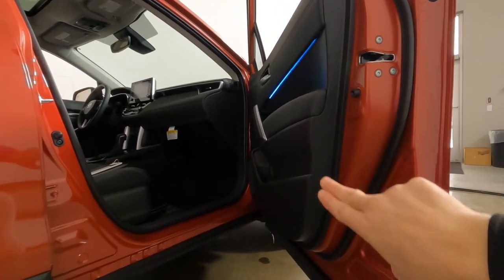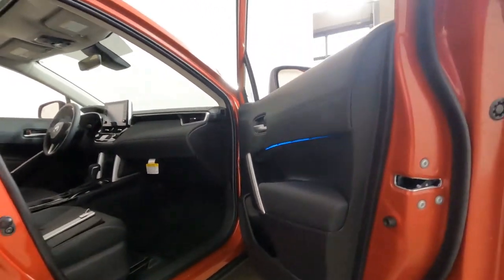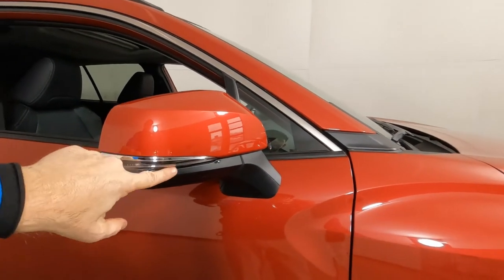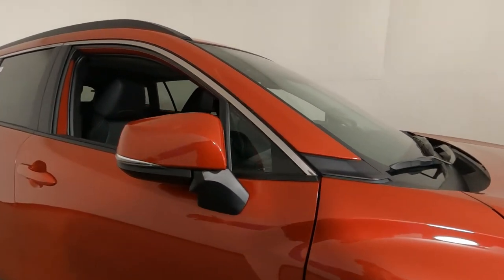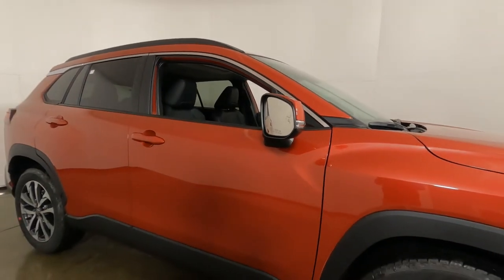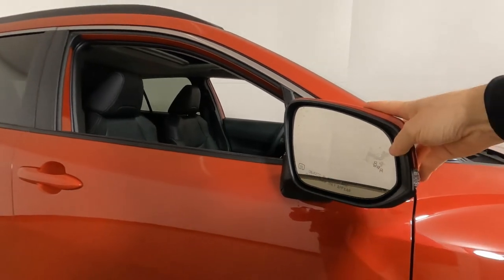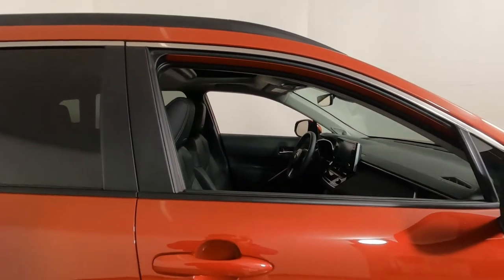Notice on the door there's ambient lighting on the inside — that's pretty awesome and it's standard on the XLE trim. The outside mirrors have LED lights and chrome trim. They do fold in, so if you have a tight parking space you can fold those in. They also break away, which is great because if somebody clips it with a bike or a shopping cart it minimizes damage. There's blind spot monitoring in the mirrors. These are heated, they're also tinted, and look at how large those are — they really help to eliminate blind spots you might typically experience in an SUV.